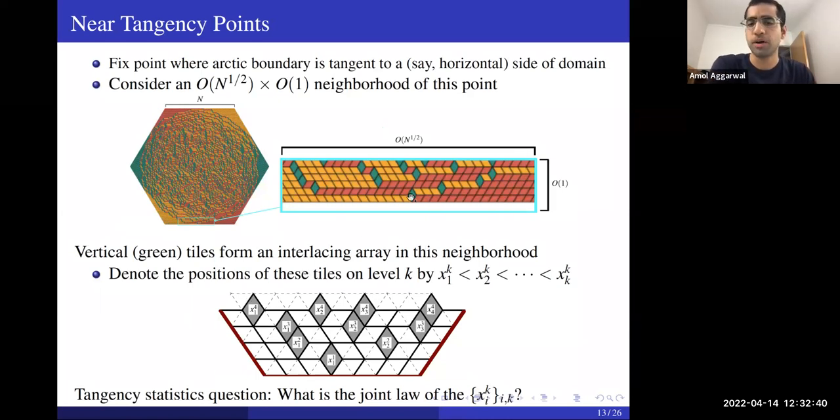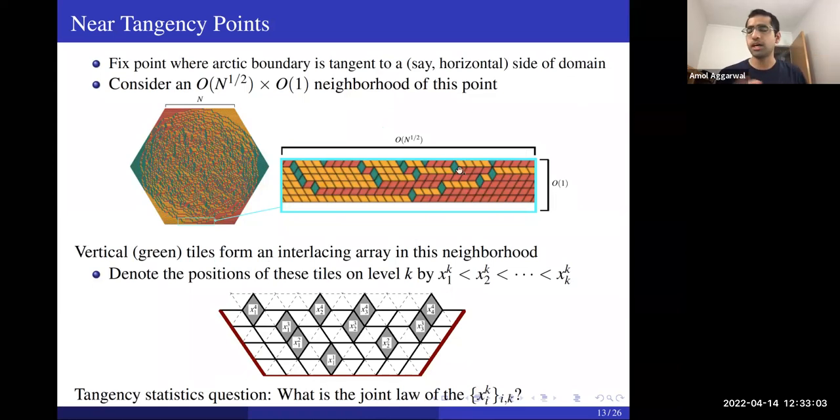And what you see is the following. You'll see that most tiles are of 2 types, and these 2 types are the types of the frozen regions on either side of the tangency location. So over here, I see orange tiles, and over here, I see red tiles. If I zoom in, I'm mostly going to see orange and red tiles, but there are a few defects, and these defects are given by green tiles that appear every once in a while.